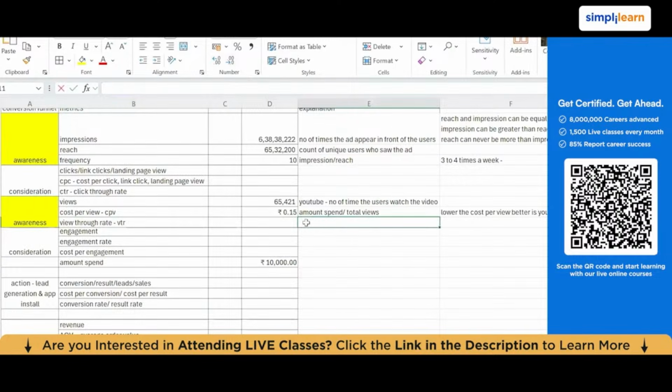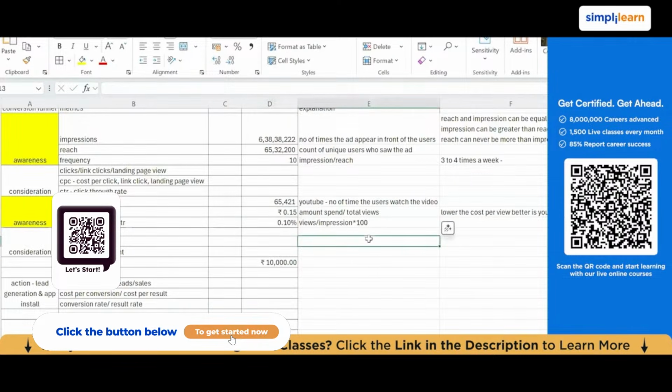You just take your views divided by your impressions, and you multiply by 100 because you calculate this in a percentage format. Or you don't have to multiply by 100, you can just use a percentage sign. Now it is showing 0 because you have to add the decimal. So my view through rate is around 0.10%.